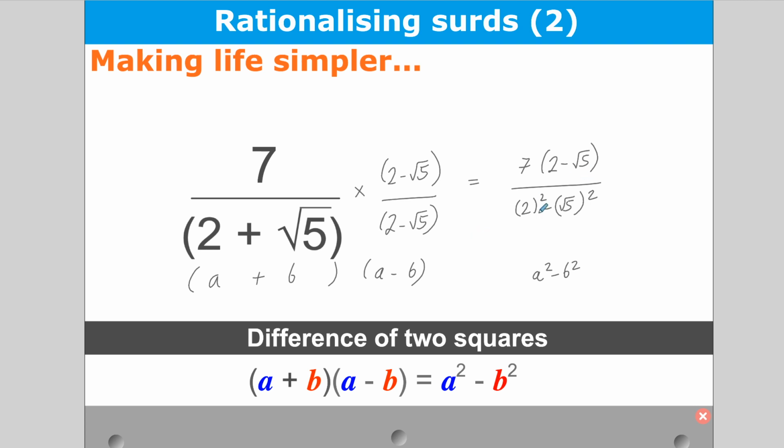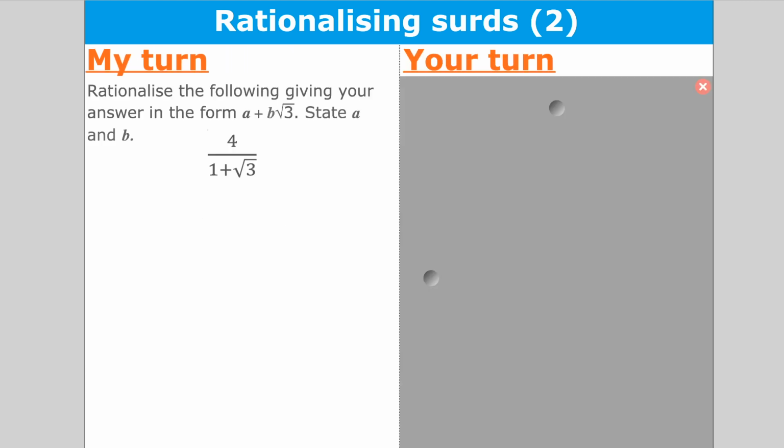And actually, if we follow that through, 2 squared is 4 and root 5 squared is 5. So we've got 4 take away 5, which is negative 1, and that gets rid of this surd on the bottom. So in this particular lesson, what we're going to do is deal with cases like this. I'll show you a full-blown way of writing it out really neatly, but just to show you, we're always going to use this method. If we've got a plus root 5, we're going to multiply it by a subtract root 5. So let's have a go at our first example.